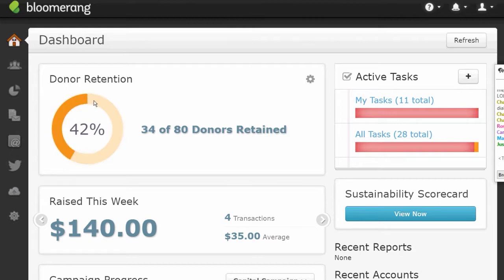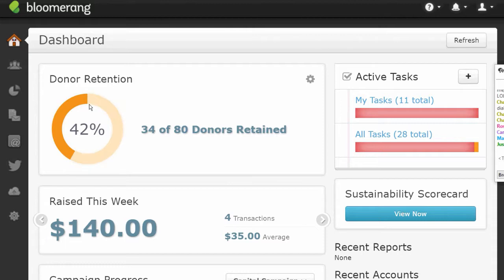Real quick reminder here, the donor retention wheel is not the be-all and end-all. It's not a comprehensive summary of everybody in your database. It's not including people who are prospects that have not given at all. It doesn't include people whose last gift is more than 2 years ago.